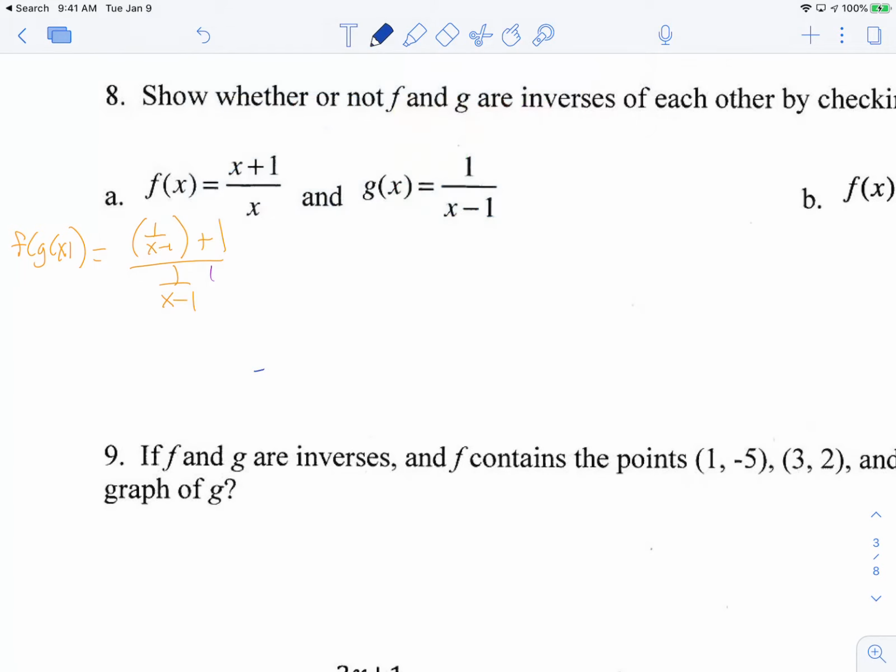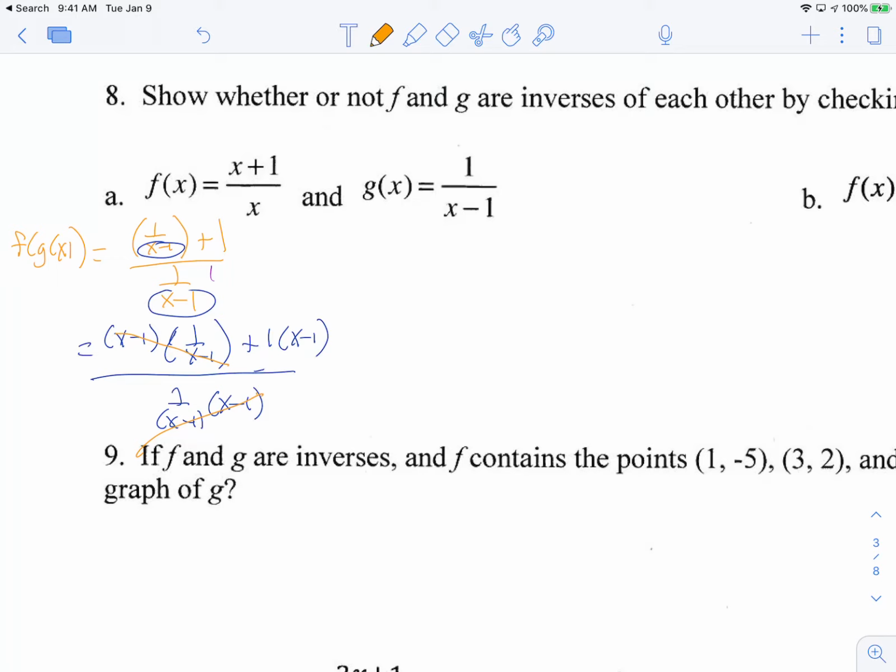And we know from our strategies in class that we're going to multiply everything by the common denominator. And the only thing that you see that's the denominator is x minus 1. So I'm going to multiply every single term by x minus 1. And you'll see the reason that we do this is this will help. X minus 1 divided by x minus 1 is 1. X minus 1 times 1 over x minus 1 is 1. And so you'll see these x minus 1s are going to cancel out.